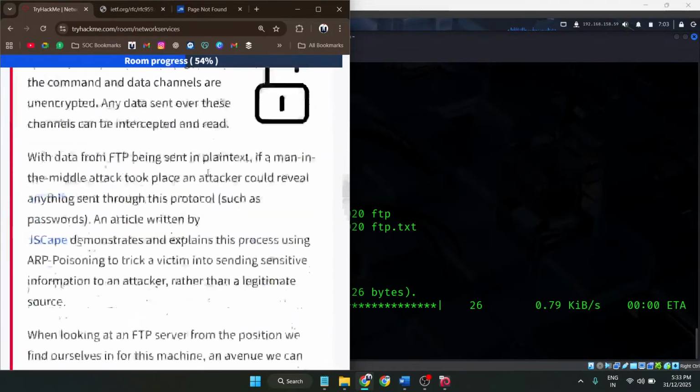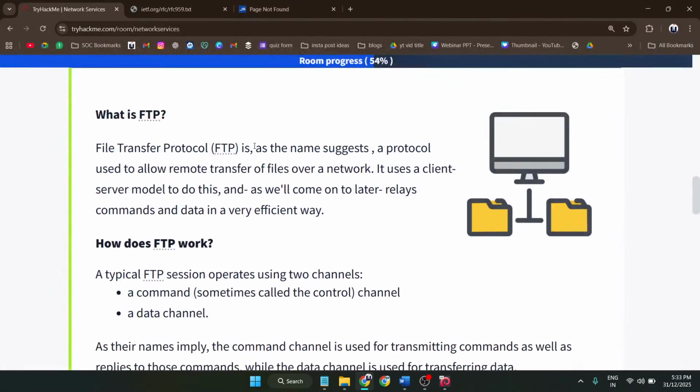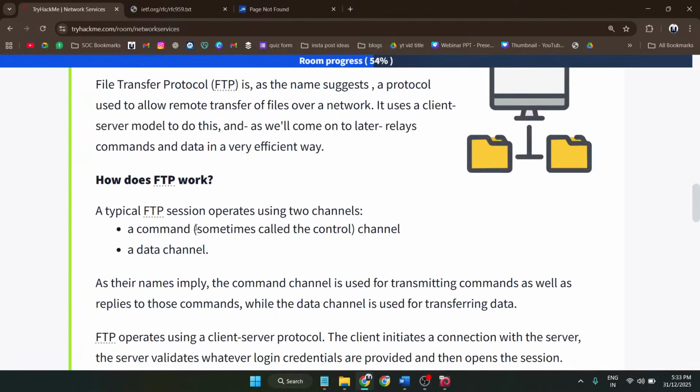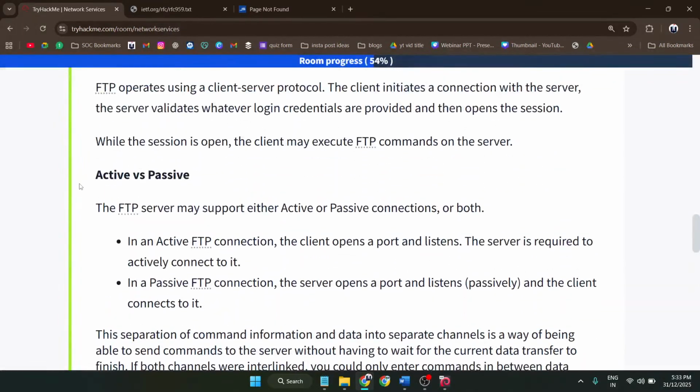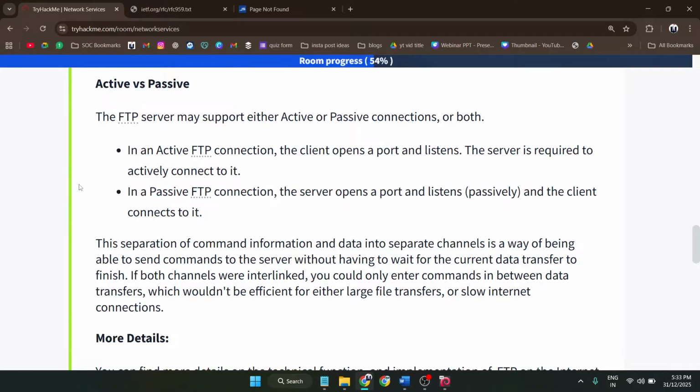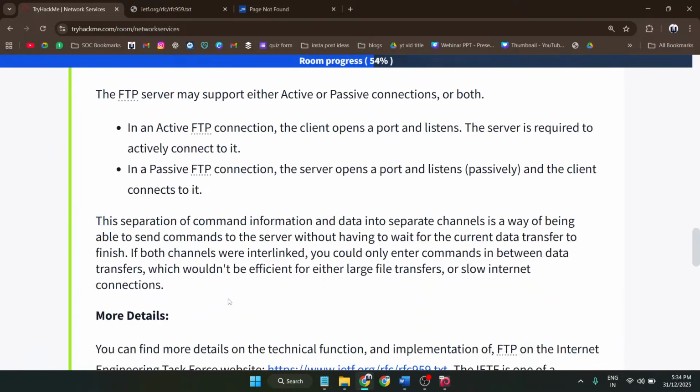For the quick revision, we are enumerating, exploiting and understanding this FTP protocol, which basically helps in transferring data from one system to another system. There are two ports, 20 and 21, that run this FTP protocol. One port is used for command and control, and the other for transferring the data from one side to another.